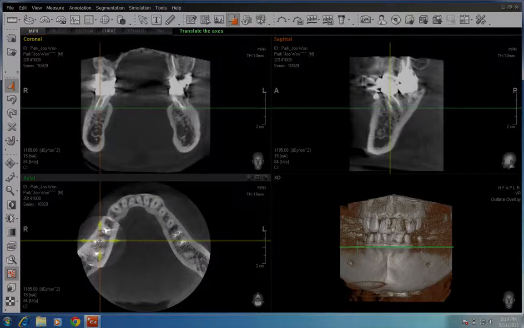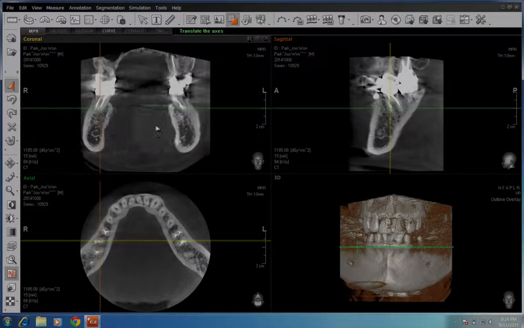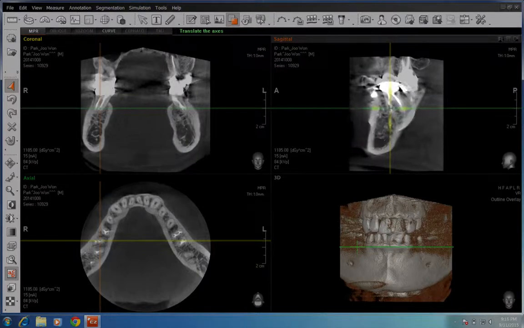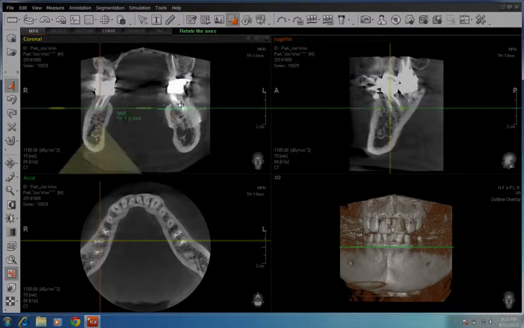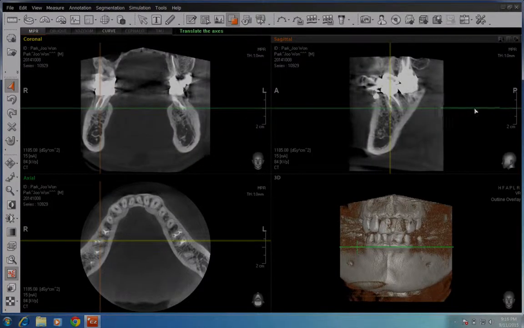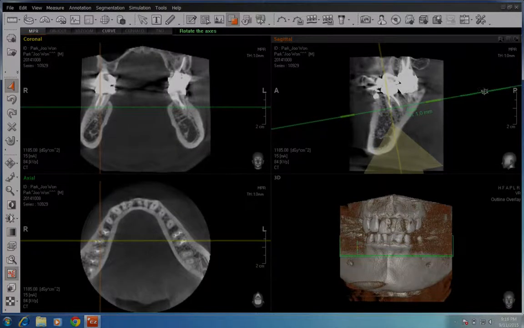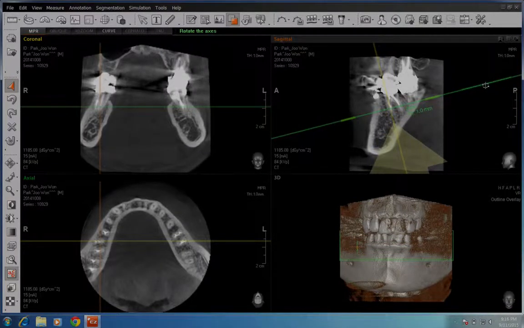Now if you look closely, you'll go, well, wait a second, this is off angle and this is off angle. So you can use the twisty-turny thing and change the pitch of the evaluation site. So now you're looking at the root dead on.